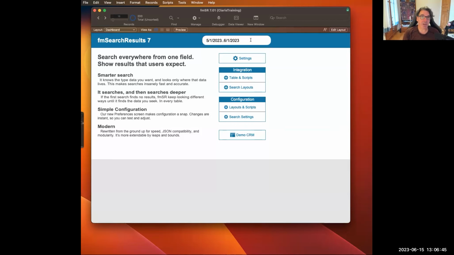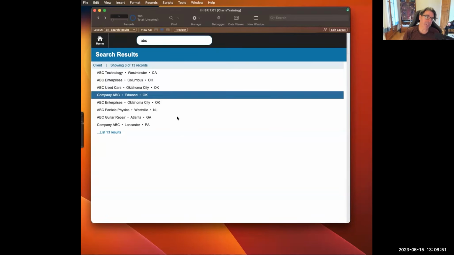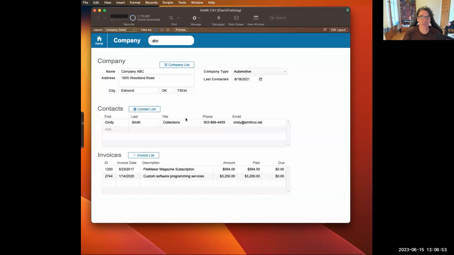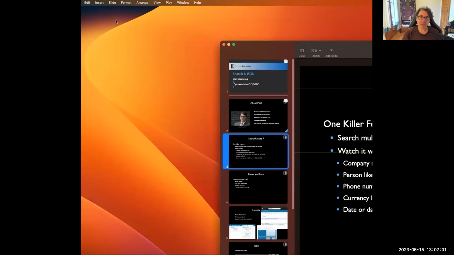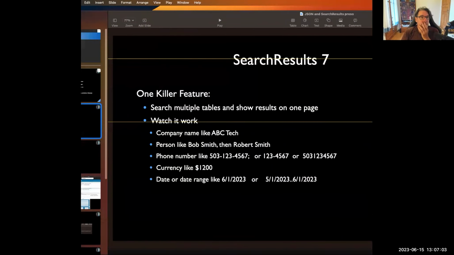So on any record that you click on, because it knows the key and it knows the table, if you just click it, it goes right to that record in your database. So that's kind of a brief tour of the features. I think I'll just put the slides in this window rather than changing screens.